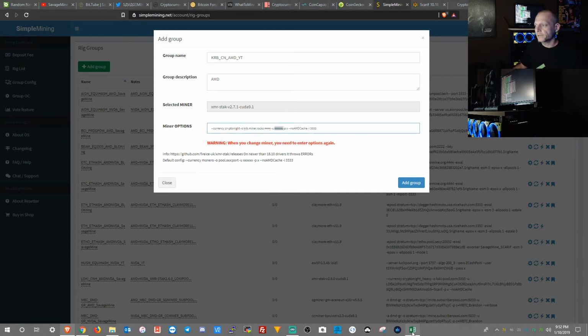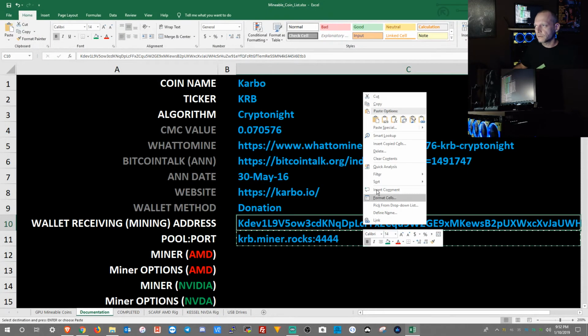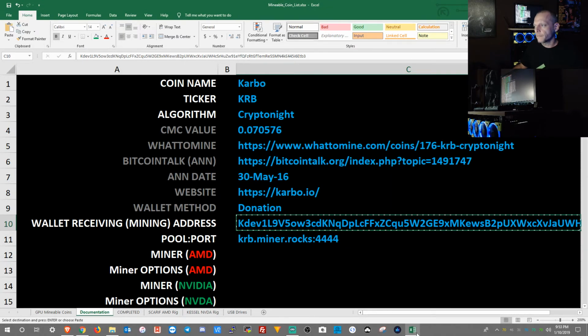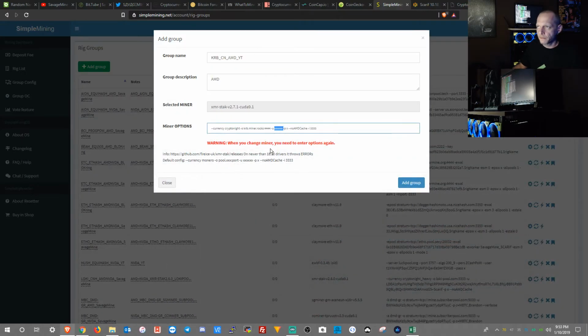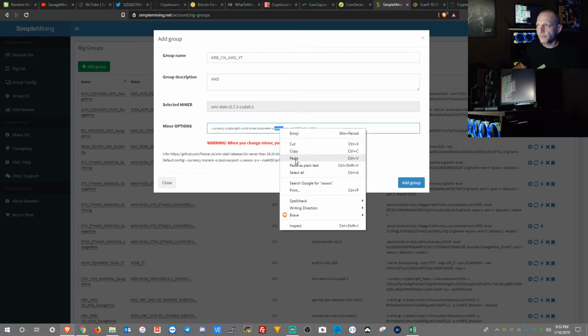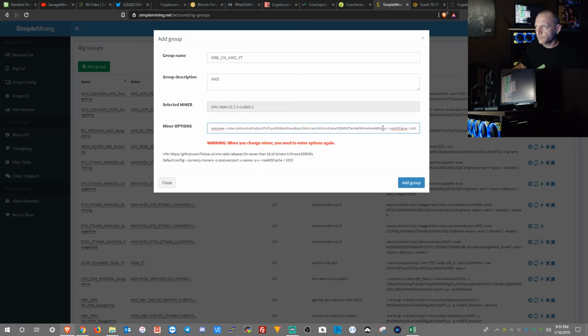And then we'll get the address. Put the space back in there. And I don't think this one, XMR stack, needs the algo. I think that's XMRig that needs all that stuff. So this might actually be good right here. Let me zoom up on that.